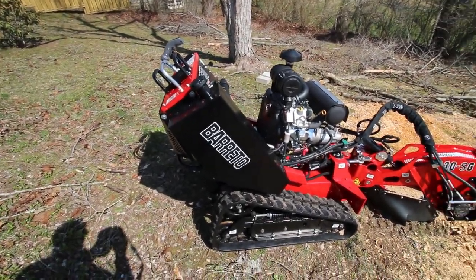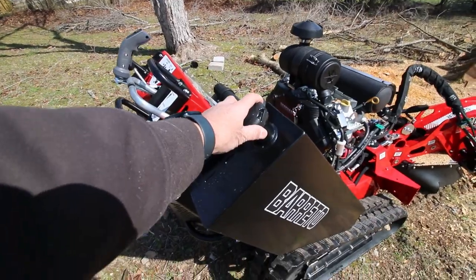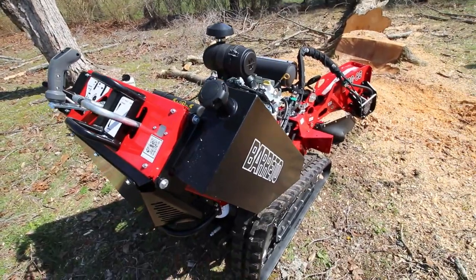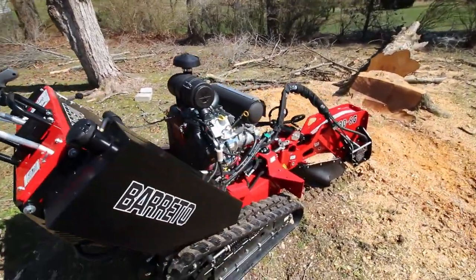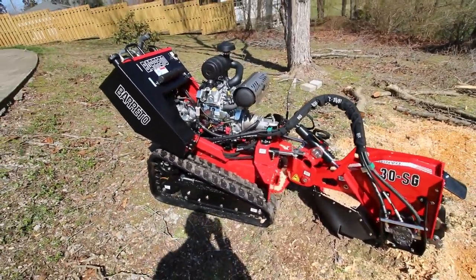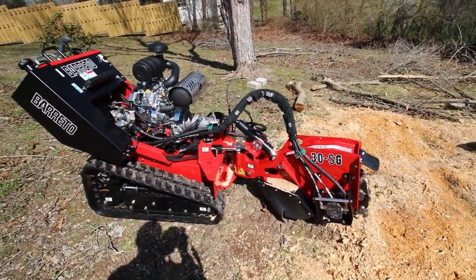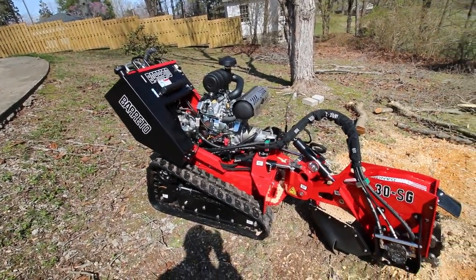This is exactly the position it was in when the salesman dropped it off. So all I did was put gas in the gas tank, which is extremely easy to fill. This is one of those things that people don't think about until they have to fill the gas and it spills everywhere. But this gas tank being on the side, access right from the top. Again, these are the nice touches that Barreto does when they build their equipment. Besides the fact that they're built extremely rugged and 100% hydraulic, so you don't get all those failure points that you would normally get if you're using a belt-driven machine.